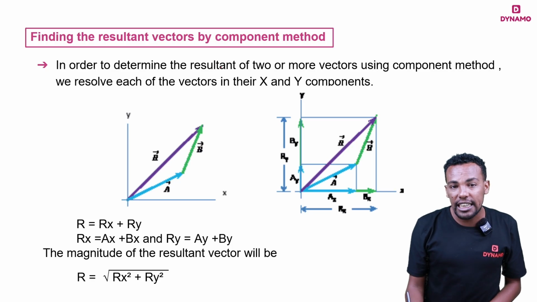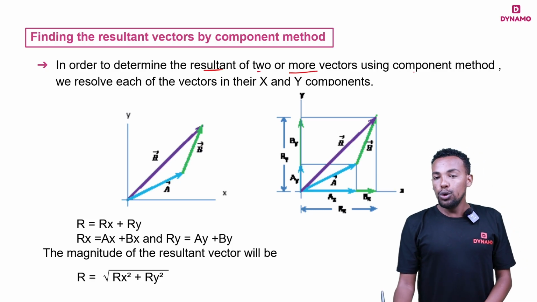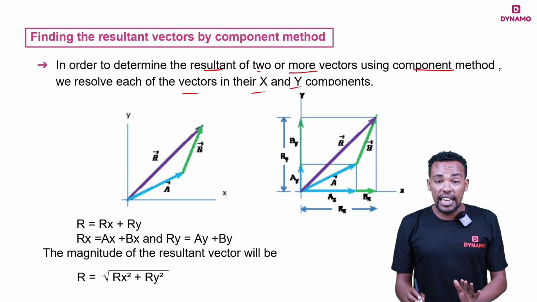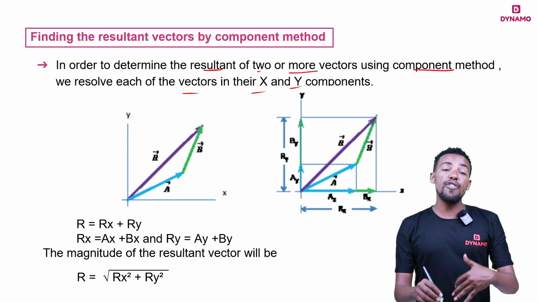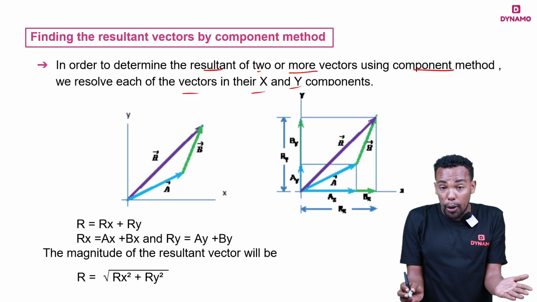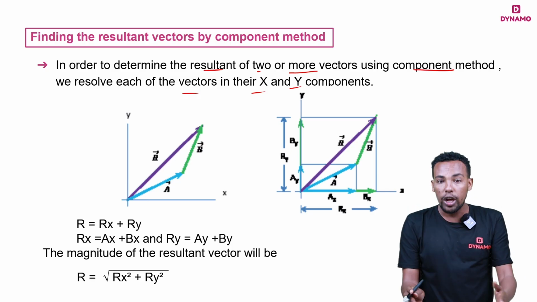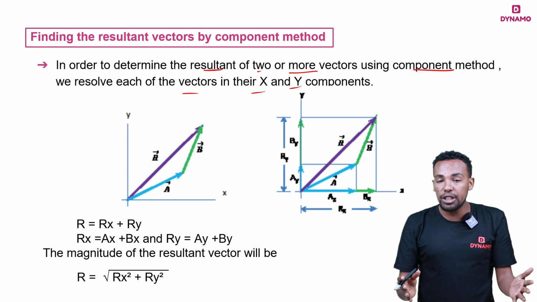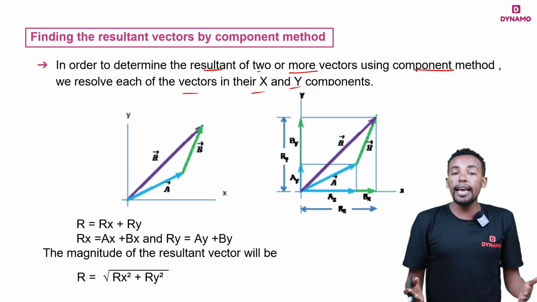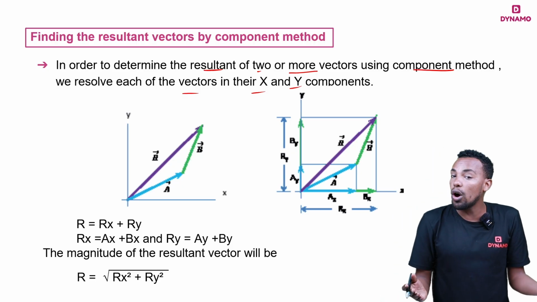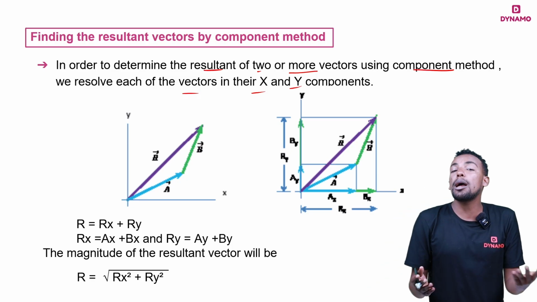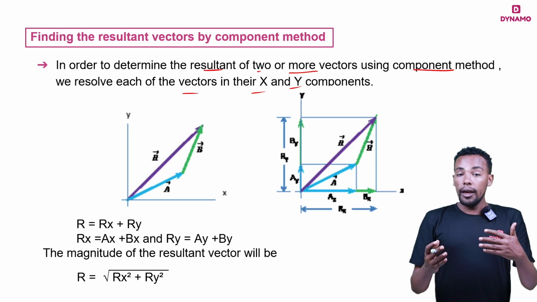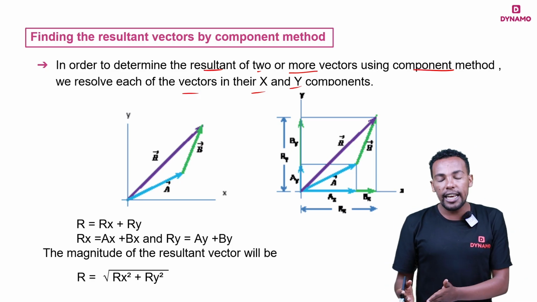Okay. In order to determine the resultant of two or more vectors using the component method, we resolve each vector into x and y components. This is known. When we resolve two or three vectors and want to find the resultant, what do we do? What do we do with the vectors first? We resolve them, meaning we decompose them into x and y. After decomposing, in what quadrant is the vector? In the first, second, third or fourth quadrant? So what about sin theta, cos theta, tan theta in that quadrant? Or what about the sign of the x component and the y component of that vector?